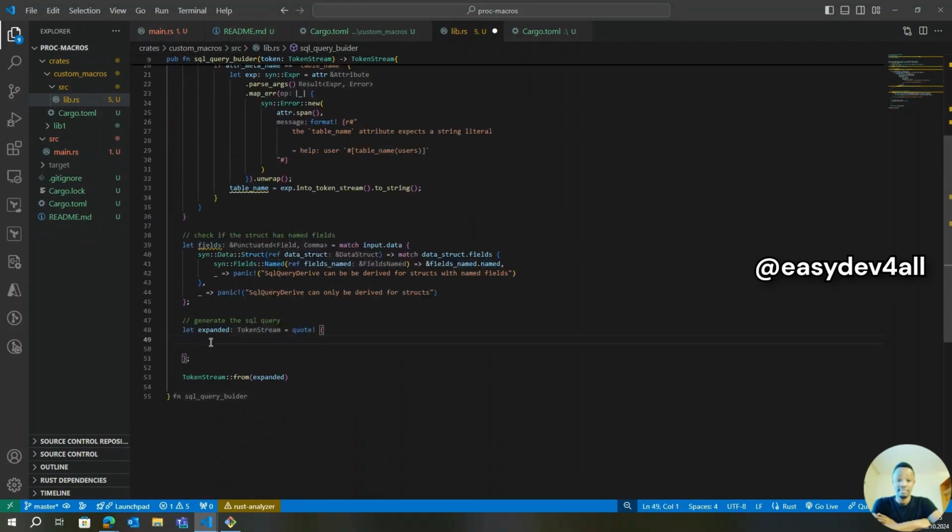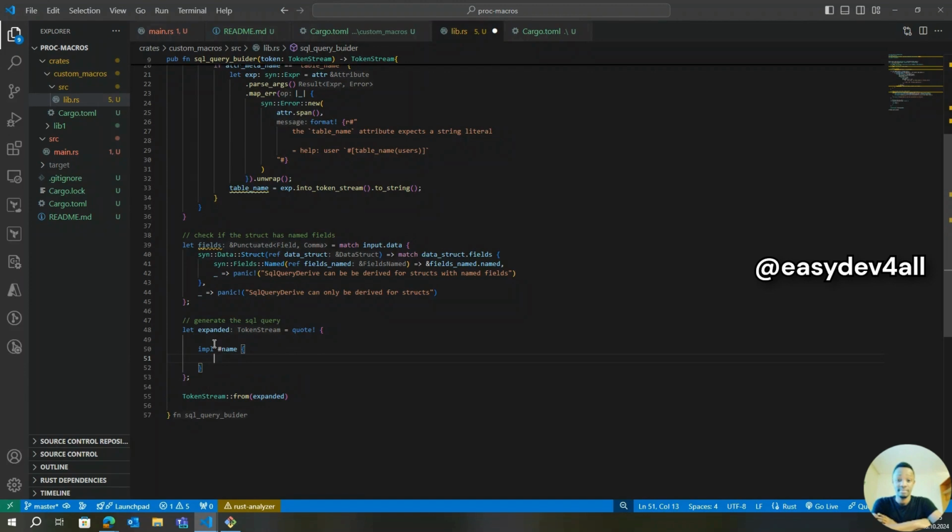So in here I can reference that by saying impl, because I'd like to implement some fields or some functions on this, but I cannot reference this like this, because this would not work. So I have to reference this using this pound sign. So I can say #name. In this case, name would be the name of the structure, like we said in the beginning.